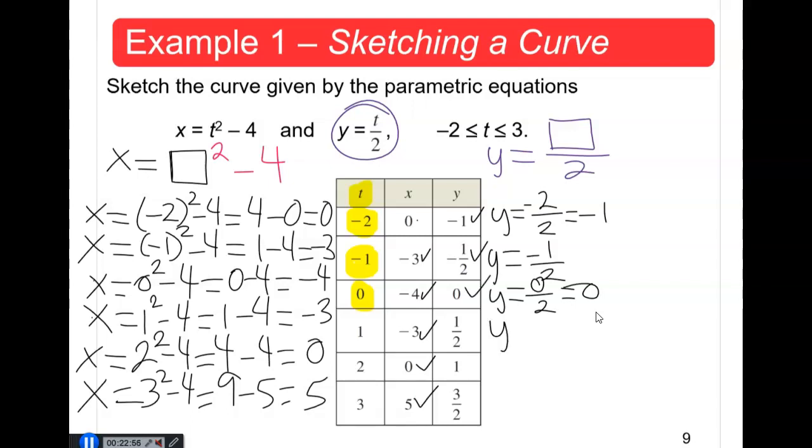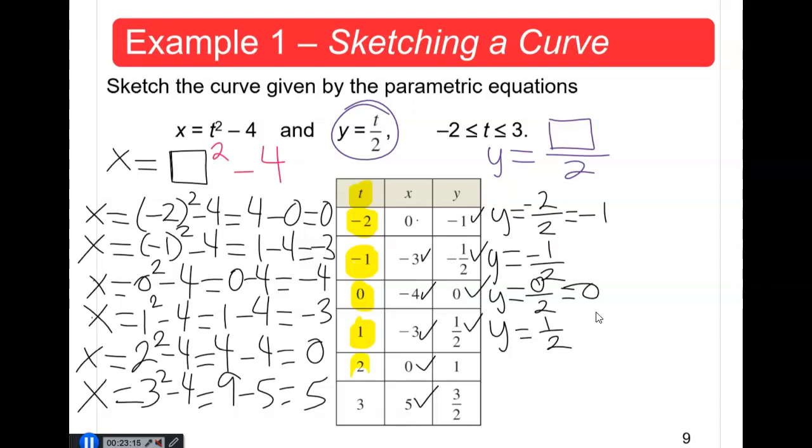Next, t value will be 1. So we're going to substitute 1 right there, 1 divided by 2, and we just leave it as a fraction because we want to have the exact answer. Unless WebAssign is asking you to enter an approximation, then you divide. If not, just keep the fractions. There's nothing wrong with them.